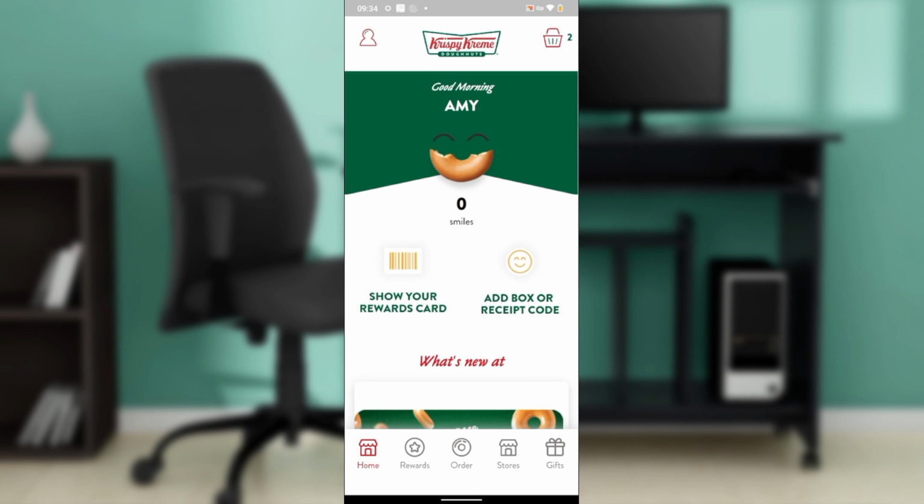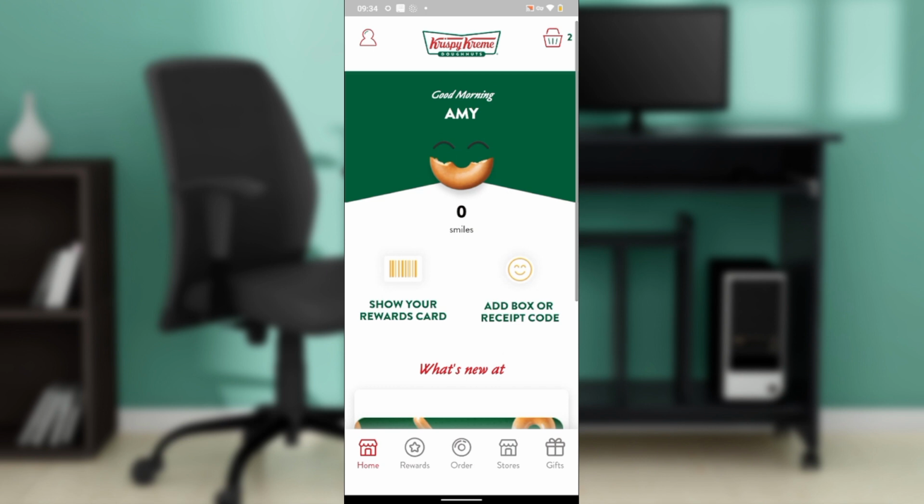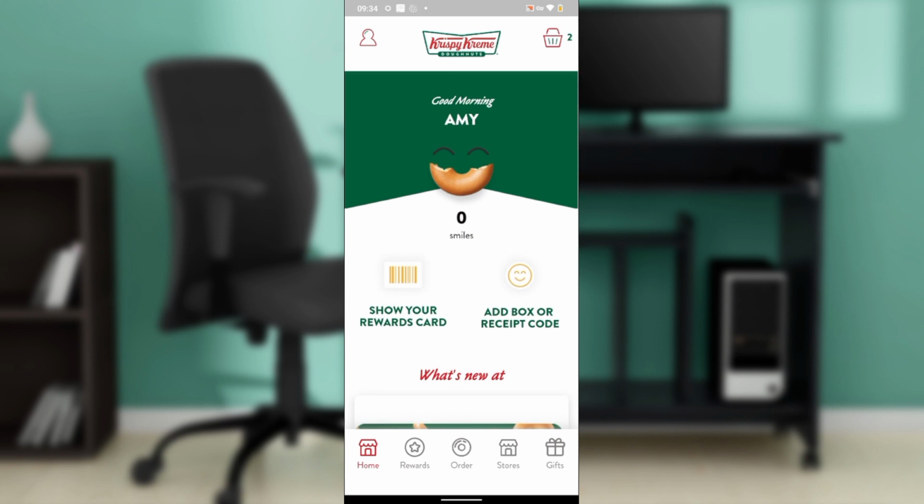Now, after installing successfully, it's going to take you right into this application where you're going to be asked to either log in or to create a new account. Once you sign in successfully, it's going to take you to this fantastic homepage where you can now explore a lot of features to have an exciting time on Krispy Kreme. So now that we're here, let's quickly hop into today's task, which is how to change password on Krispy Kreme.